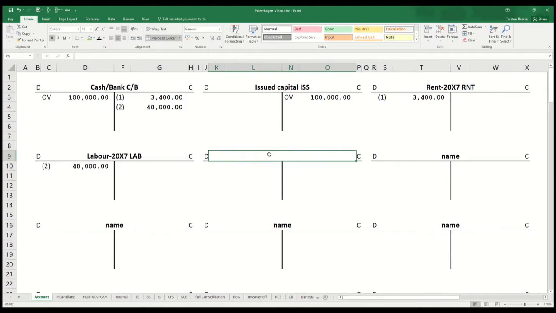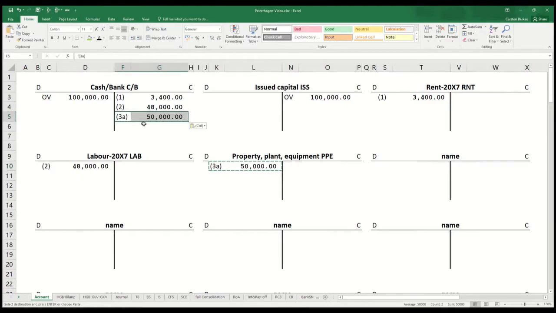The acquisition of the saloon appliances will be recorded as property, plant and equipment, Papa Papa Echo. So we record this as a bookkeeping entry 3 Alpha. Now the amount is 50,000 and the amount is paid by a bank transfer, so for that reason we decrease the amount in the bank account, and that means we have to make a credit entry. The asset is on the debit side, and for that reason any increase will be recorded by debit entries.